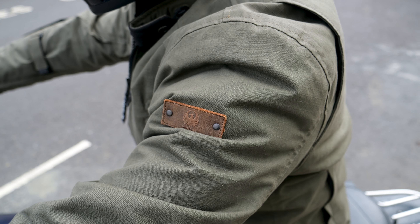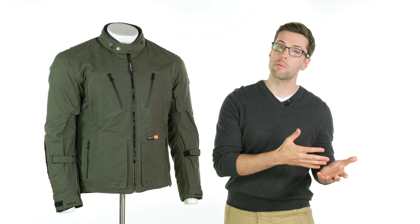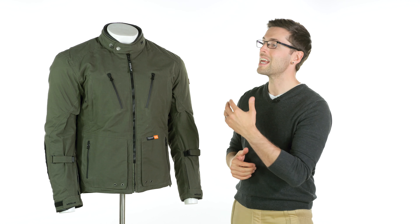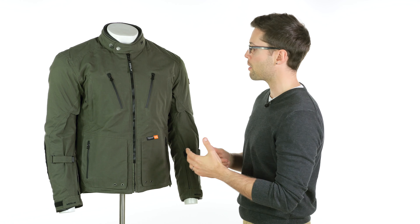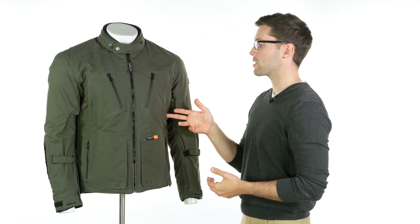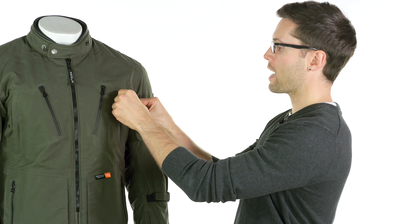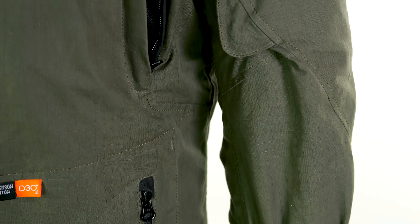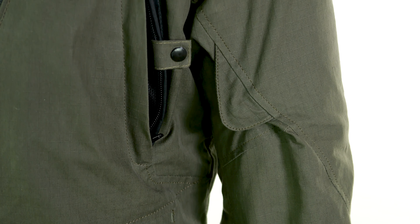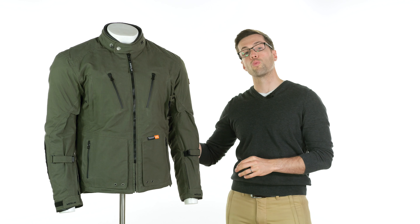There are loads of different vents across this for comfort and airflow. Waterproof jackets cut down on breathability, so it's always good to have additional venting. You've got two at your chest on the front with waterproof zips, and two at the side of your chest — more for exit than entry. Cleverly, those side vents have a snap on the inside you can attach to the jacket to keep them held open so they don't close up and block airflow. Additionally, on the back around your ribs, there are exit vents as well to give it a channel.